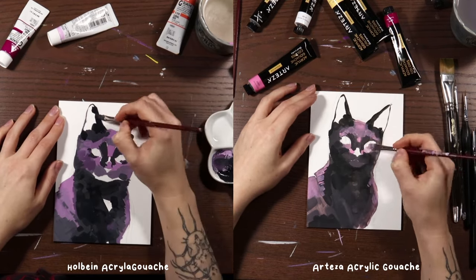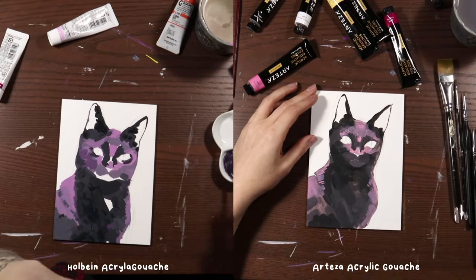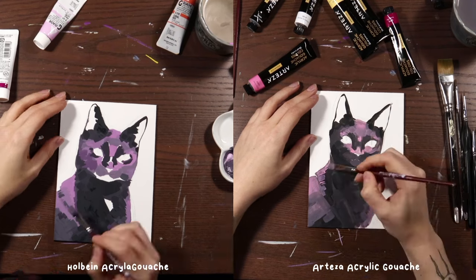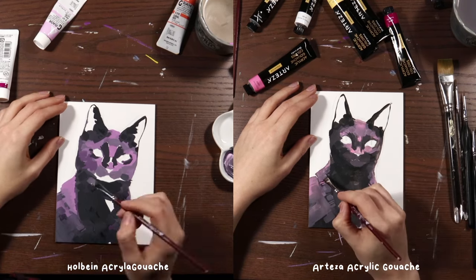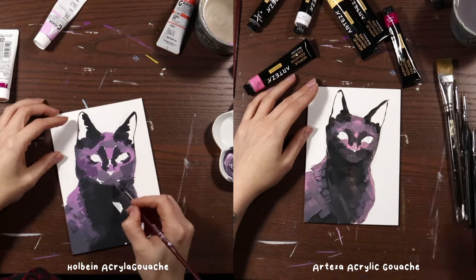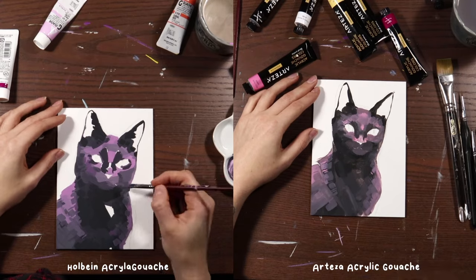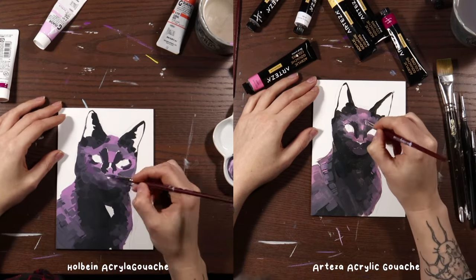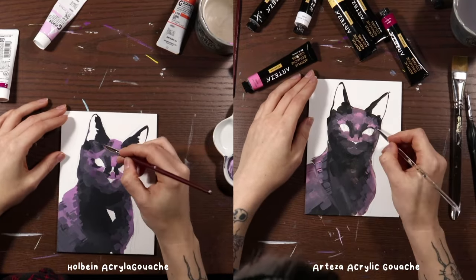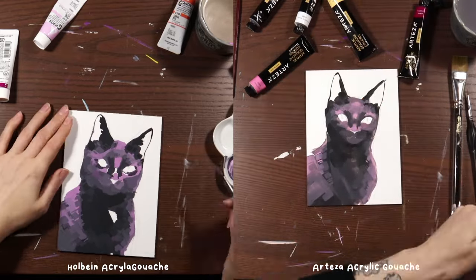That's a vibe some people might want from their painting materials, but the opaque and easily layerable nature of acrylic gouache is why I love the material so much. I'm not a paintologist — I'm not really sure what you need to qualify something as an acrylic gouache or what the binders and pigments actually are in these, since I assume that's information they don't have to make public — but if you were to ask me, I would call these two materials almost entirely different. They handle very differently, and as you can see my technique is different from one side to the other.